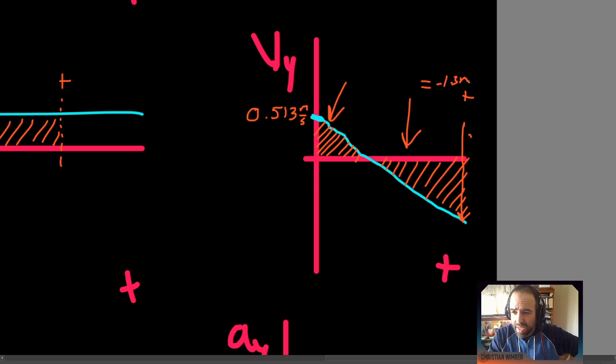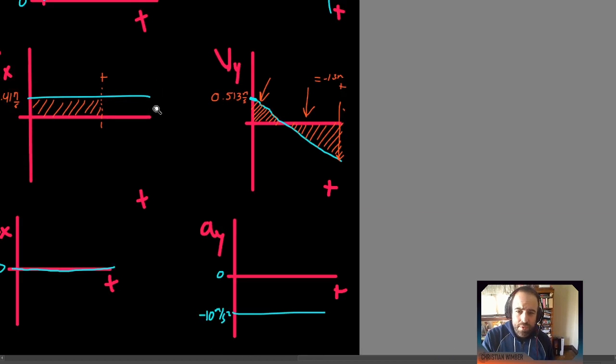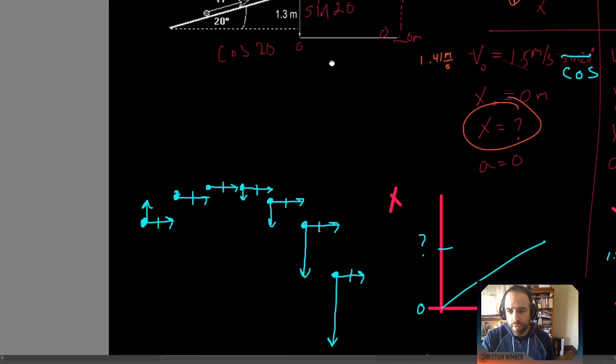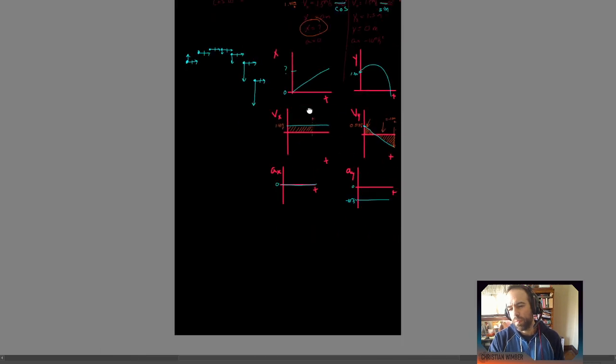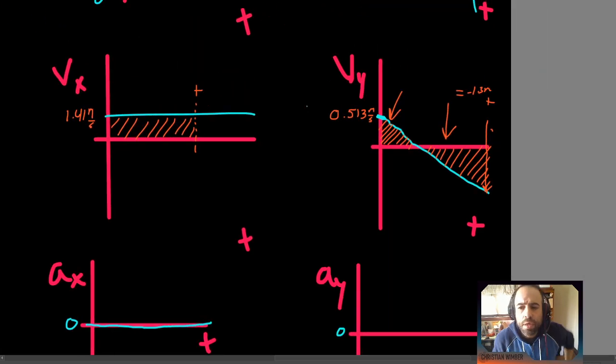So why negative 1.3? Well, let's look back at our problem. We have a ramp. We start off at 1.3 meters above the ground, and we want to know when it hits. It's first going to go up for a little bit, and then it's going to drop. We need it in total to have gone down by 1.3. So looking back at our graphs, the total area will end up being 1.3. So let's see what we can solve here.